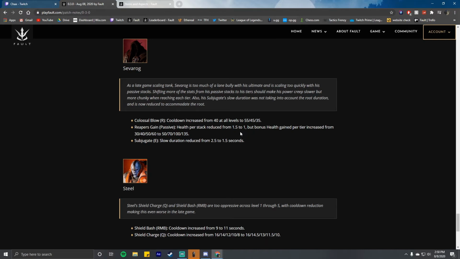His passive, that allows him to stack from killing enemies, is getting nerfed at first for the early game. So when he kills an enemy with an ability, he used to gain 1.5 max health, and at certain increments he gained bonus max health and energy power. Now this is getting reduced from 1.5 max health to 1 for each stack. However, the bonus health gained for each increment is getting increased by a lot. So overall, late game, Sev is still going to be very strong, and not very far off from where he is now.